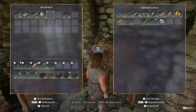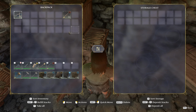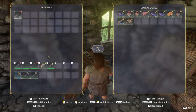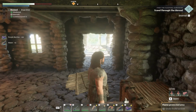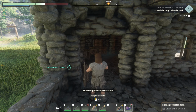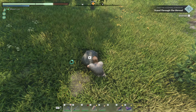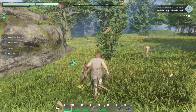Okay, let's throw all this stuff back in here. Okay, I think we're set. Let's grab some food. We got some grilled meats, some water, and then let's take some purple berries with us. So we got some health, some stamina, and then some health regen as well. Okay, let's head out and get the blacksmith. We'll come down here, grab this stuff along the way. Definitely these plants. Stone we don't need so much anymore.